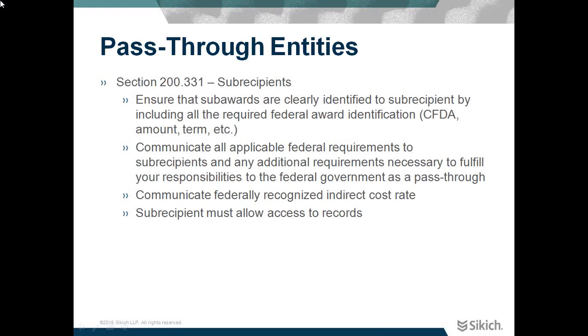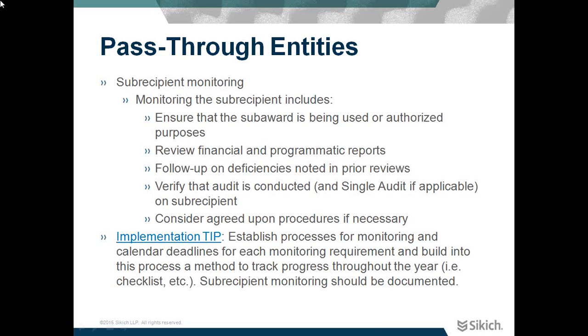So a pass-through entity can request from the subrecipient to examine records. They could request, and we'll talk about this in a minute, things like an agreed-upon procedures engagement. If there's issues with the subrecipient, the pass-through entity does have the rights and the duty to look into the subrecipient and do their proper monitoring. Which is the next subject, subrecipient monitoring.